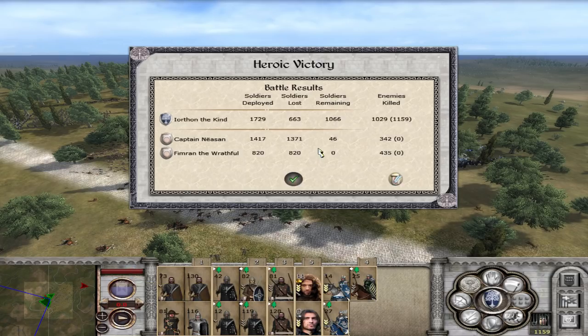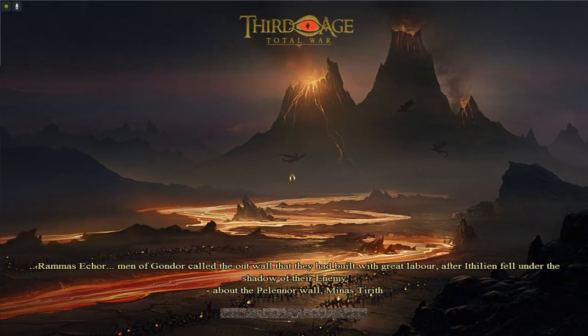38% of my army destroyed. 1066. That's the number of soldiers I have remaining. Captain Nissan has 46 survivors. 0 survivors from the garrison army at Balorn, which is perfect, because that means that castle is now ours as we were sieging it. So that is brilliant. I finally have taken Balorn from Enedwaith.